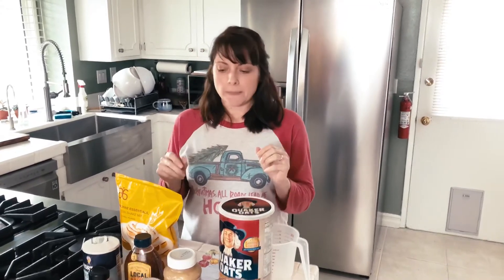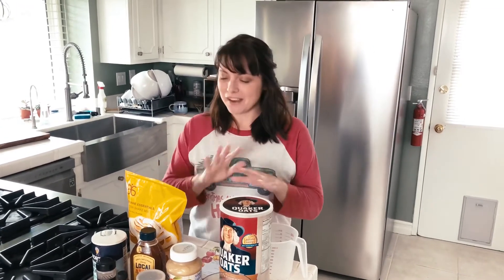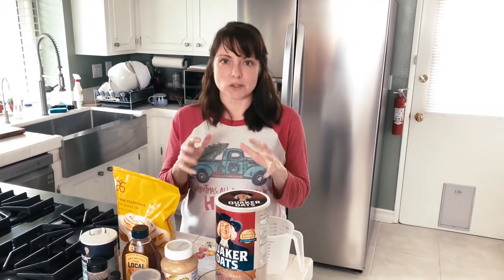Now what happens when you make a dough like this is it gets a little crumbly — don't worry, it's supposed to be. Once you have everything mixed together and you have a nice crumbly mixture, you will wash your hands — which we are all very familiar with how to do these days. Wash your hands thoroughly and get your hands in there and knead it until you have a nice firm dough. Once I have that done we'll roll it out and come back to talk about the filling.